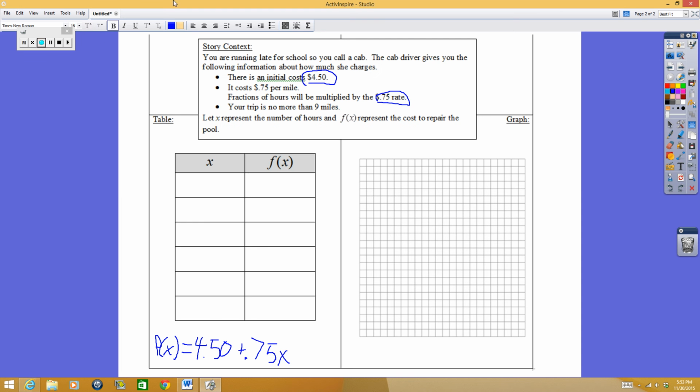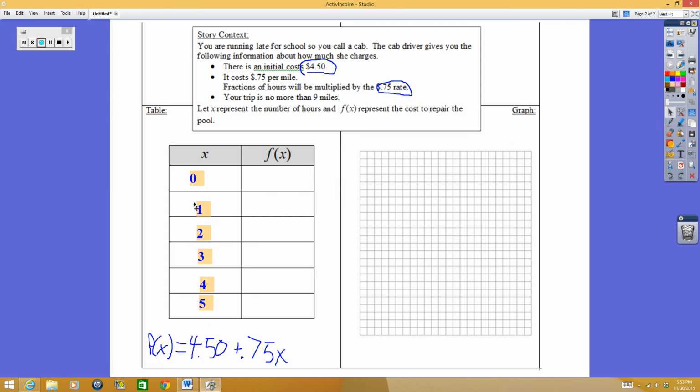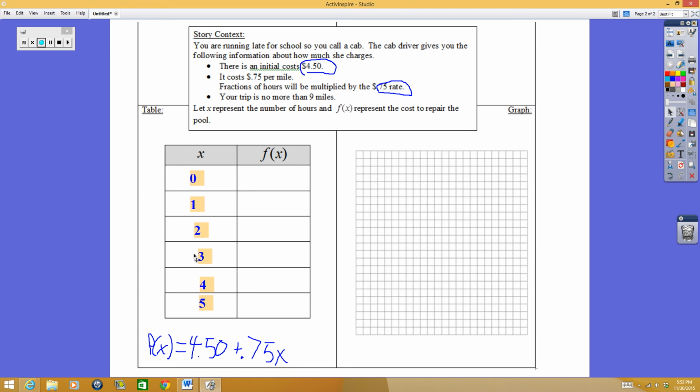And we usually put x right there. When we're doing these tables, since we're talking about the beginning, I want you to start with 0, 1, 2, 3, 4, 5. Cool. And then remember, this function rule that you just made, you could put that in the calculator, in y equals. So you can knock it out that way.